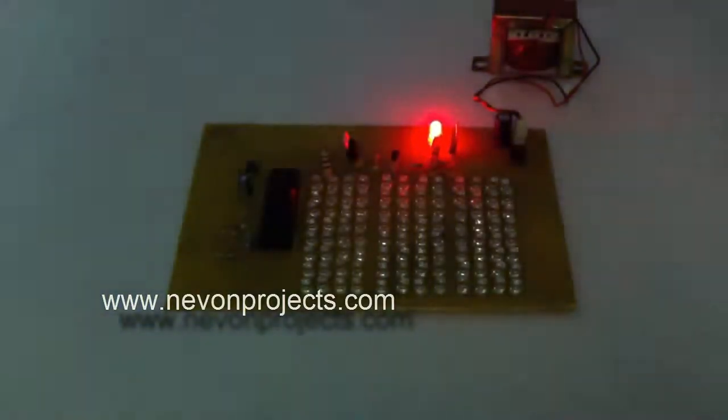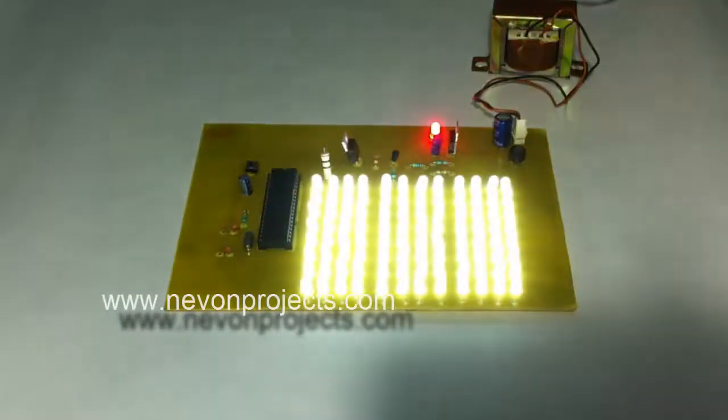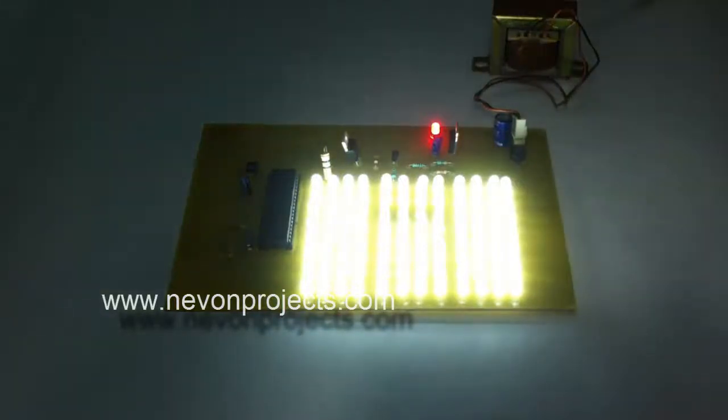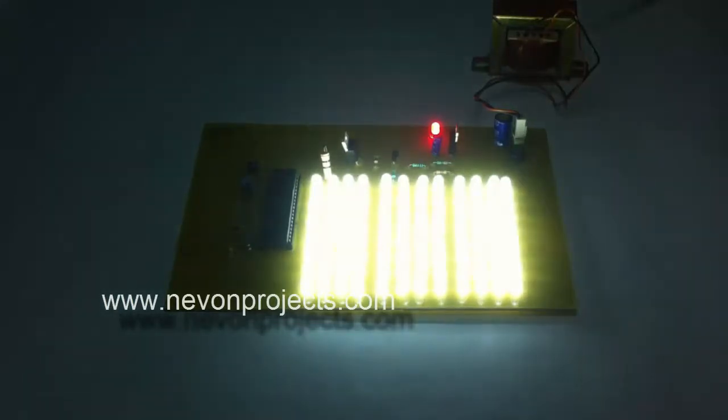As you can see, the intensity of the lights has been diminished gradually. Now after that, it starts glowing again and the system will reach its full intensity within ten steps. So for this concept, we use PWM in order to increase the intensity and decrease the intensity of these lights gradually. This is how auto intensity control of street light project works. Thank you.